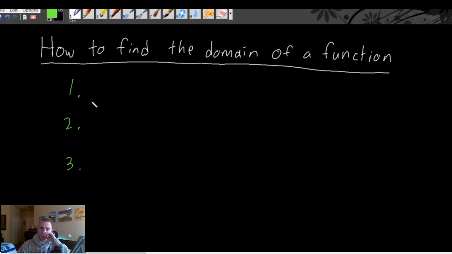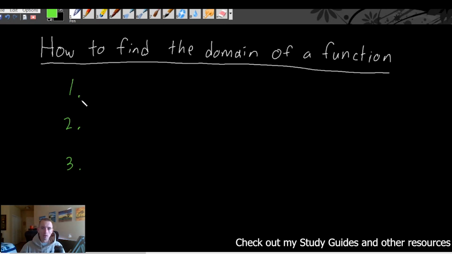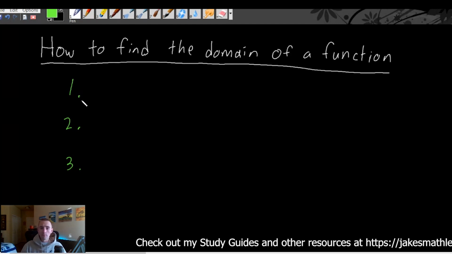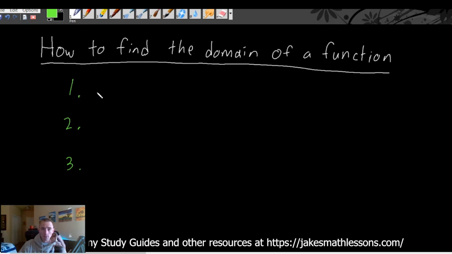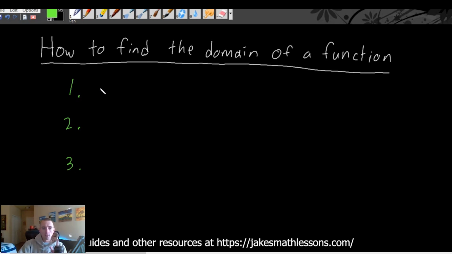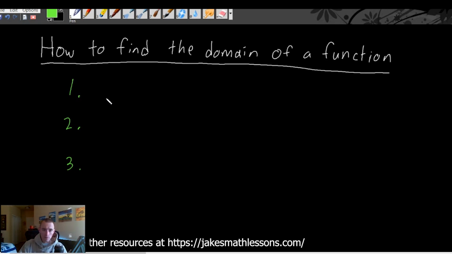So think about the whole number line, all real numbers, any x value can be plugged into your function. We want to think about what x values we would plug in that would cause us to break the rules of math. Basically the way to do that is to look for three main things. The first one is you can never divide by zero.